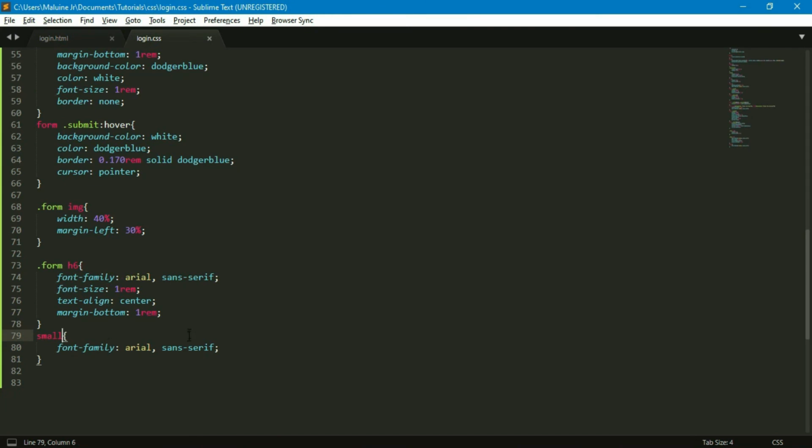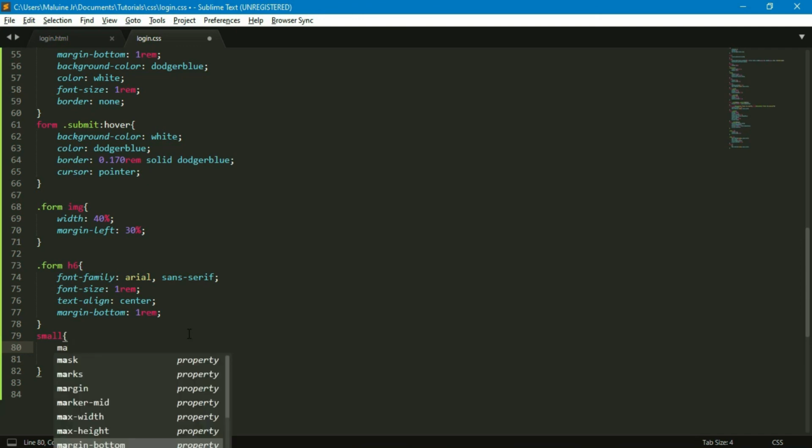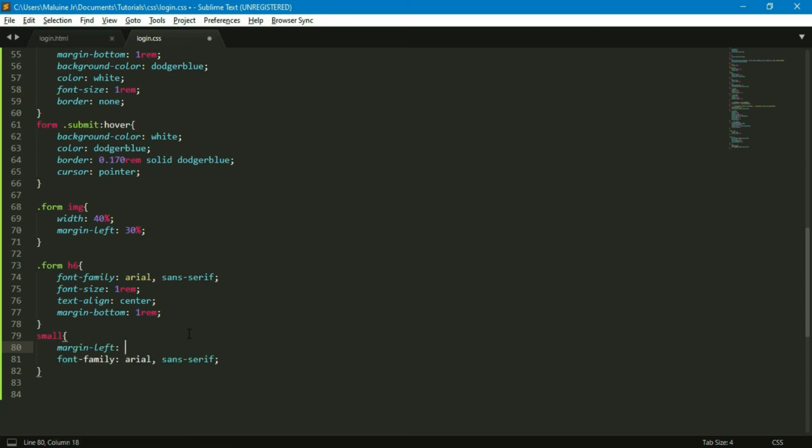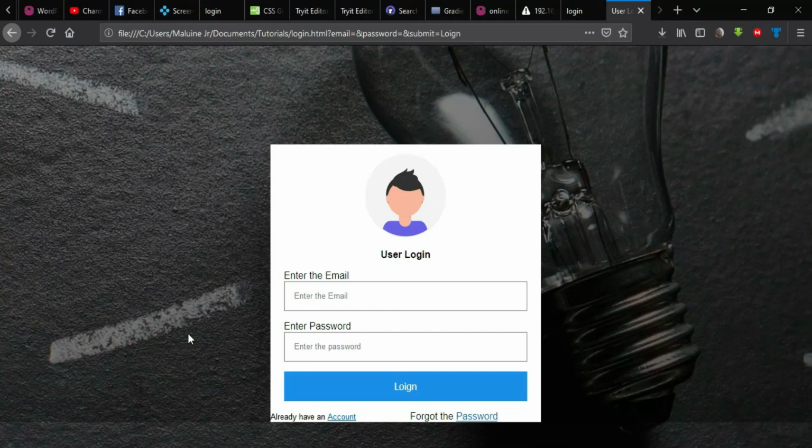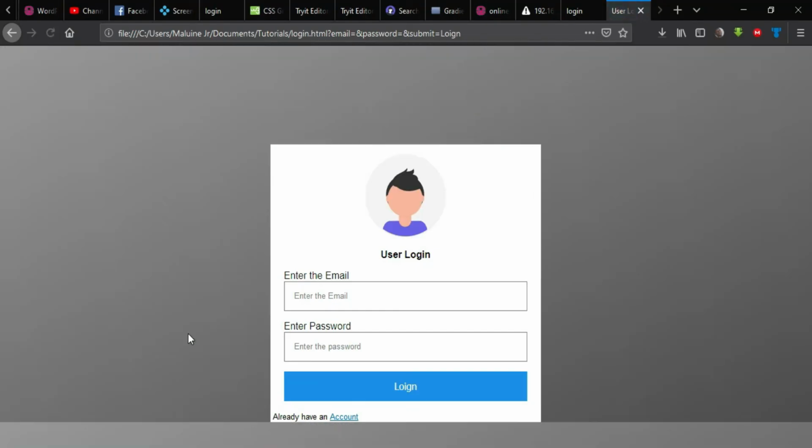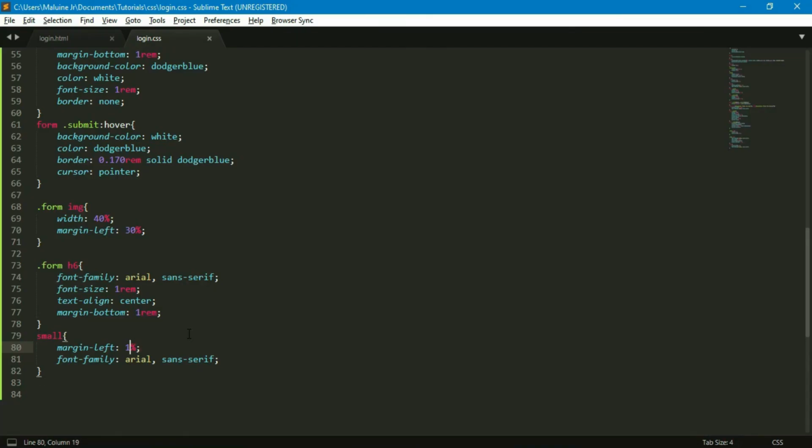But as for now, I'm just going to say margin left for the one in the small tag. 1% is enough. Well, 1%. And let's make it 2.5.